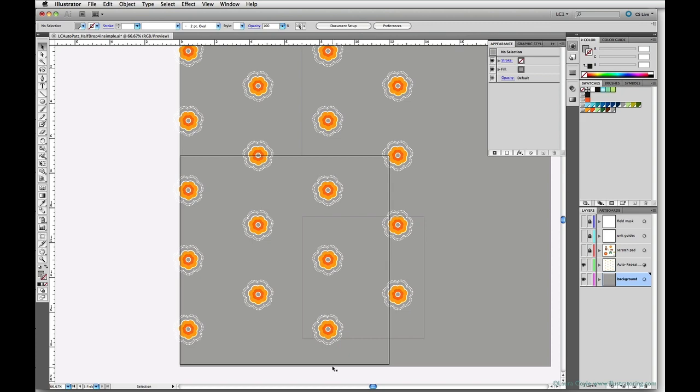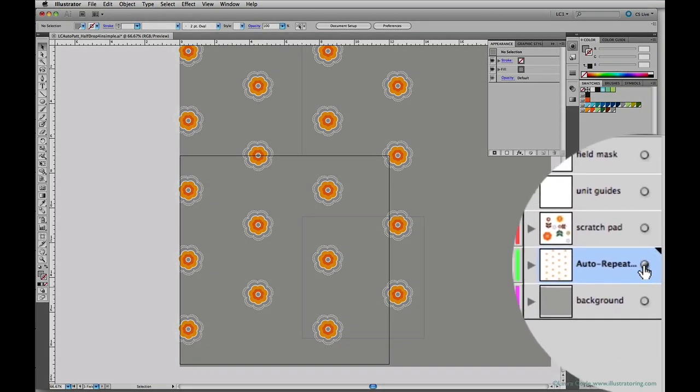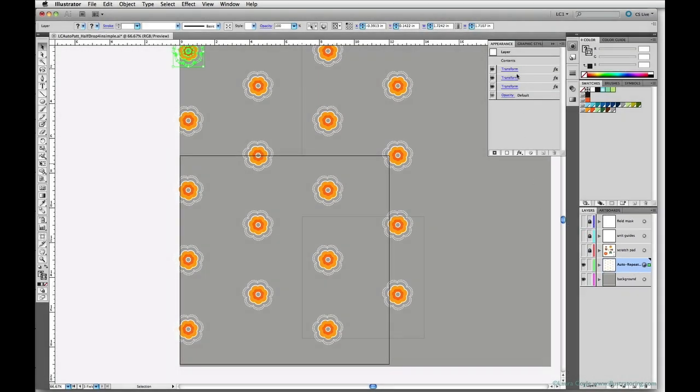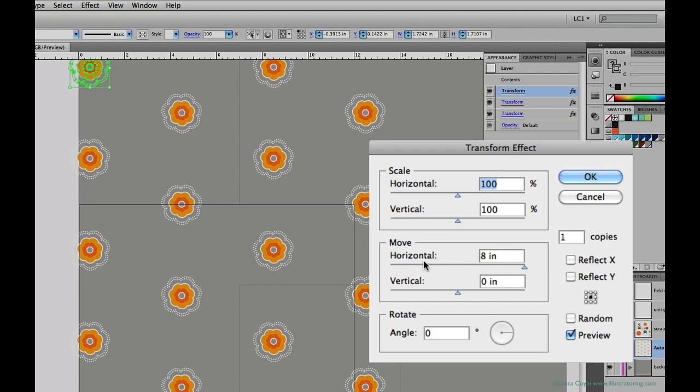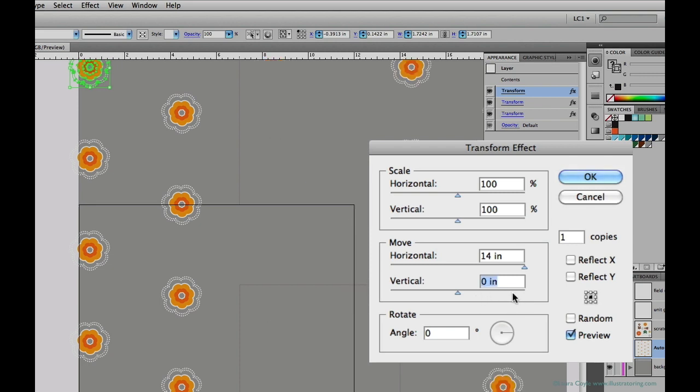Okay, and now we'll edit the transform effects on the auto repeat layer. So click the target in the Layers panel, and for the first effect, check Preview, and the horizontal is double the unit size, so that's 14 inches. And there's no vertical movement here, so we'll leave that as is, and then just one copy. Hit OK.